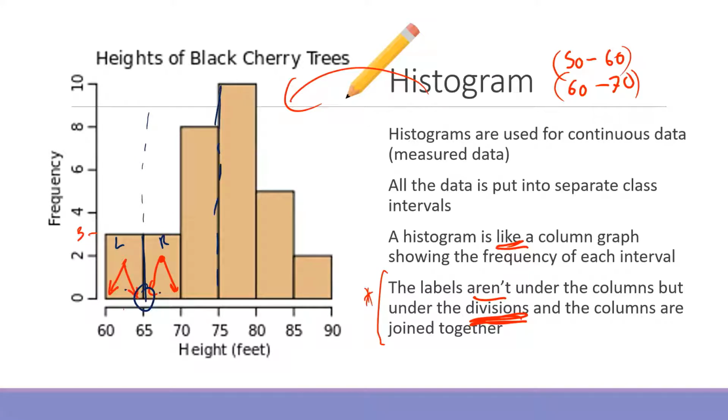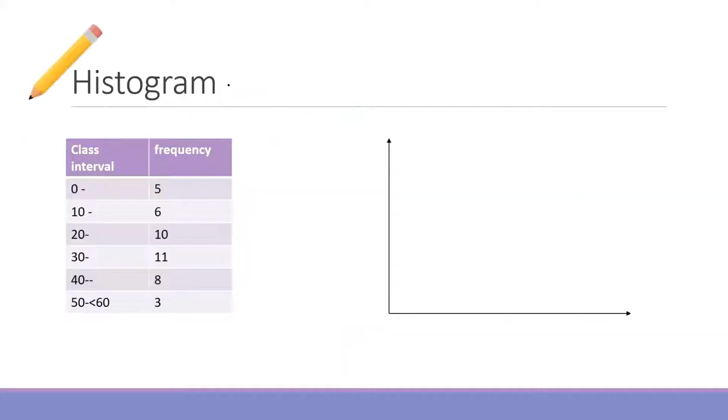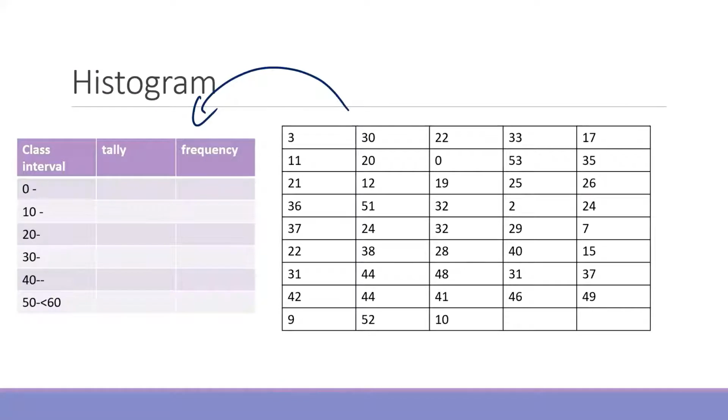The best way, in my opinion, to understand histograms is to create our own histogram. So how we're going to do that is using this example here. There's no pencil here, so we're not going to copy this down, but I'm going to take you guys through the full steps. We're going to take this data, put it into a tally, and then what I am going to get you to copy down is how to turn this tally into the histogram that we're going to create. But we're going to build on that. So first we're going to do this part here.